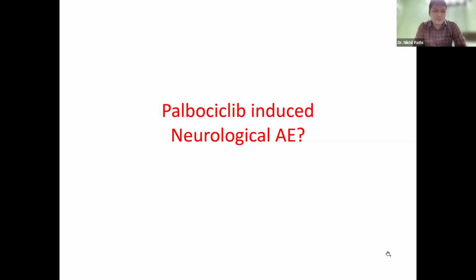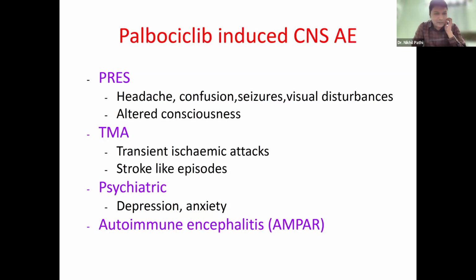But since it was pointed out, we thought we might review the literature, and we could find that, though a rarity, palbociclib can still cause posterior reversible encephalopathy syndrome, which usually presents with headache, confusion, or maybe seizures. Or very rarely, it can cause thrombotic microangiopathy, which can present with transient ischemic attacks or stroke-like episodes. However, there is enough literature which says that patients can have psychiatric illness, more so in the form of mood disturbances: about 10 to 15 or sometimes 20% of patients on longer duration palbociclib tend to be depressed, some of them having suicidal ideation, and some rarer autoimmune encephalitis because of palbociclib.